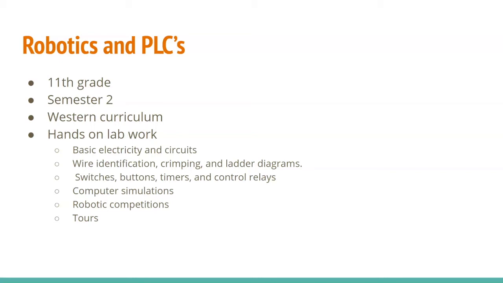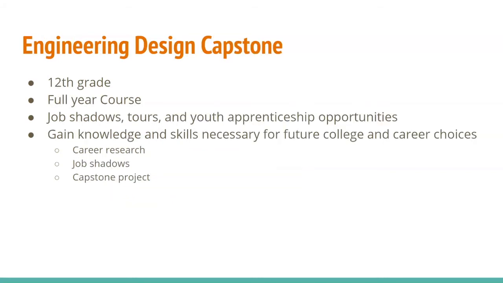Switching gears a little bit to your senior year, you have a full-year course called Engineering Design Capstone with me. The capstone really just means this is going to be a culmination of everything that you learned throughout the academy and applying it to a final project, which we're calling a capstone project, where you create a problem and you solve it using the different components and resources from your earlier classes.